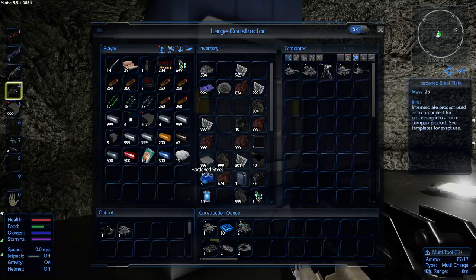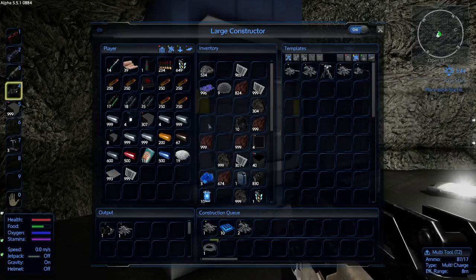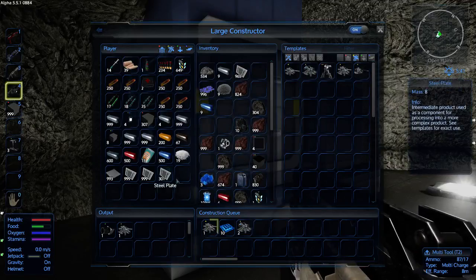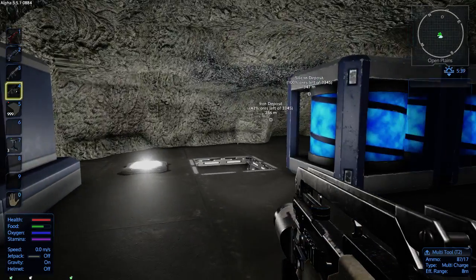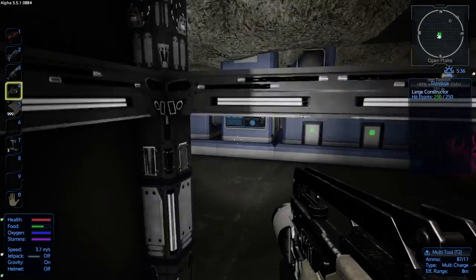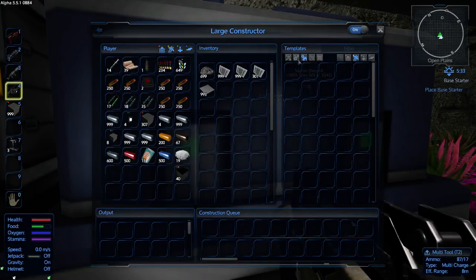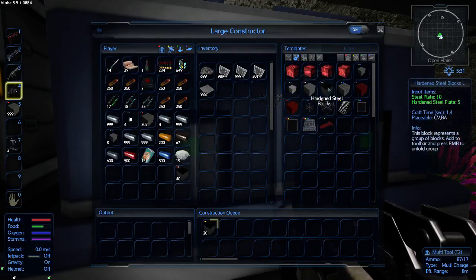So what I'm going to do to save time is move the hardened steel from here and a load of the plates. So I'll take them. And what I'll do is go use one of the ones below to build these, to manufacture the rest. So if I throw this in here, then I can switch to here and do a load of these.